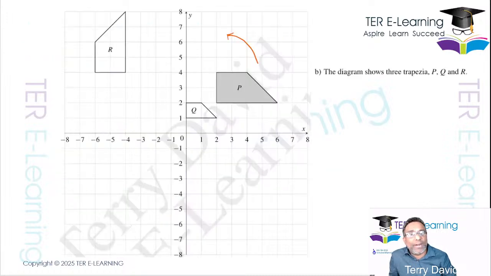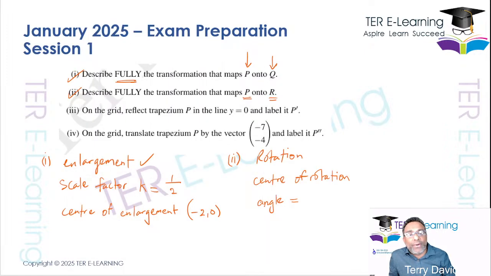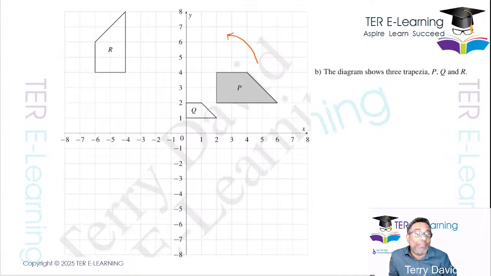Now, based on the diagram here, if you're going from P to R, we know that's going to be anti-clockwise, right? So there are 4 things we need to see here in order for us to get the marks, right? So it's anti-clockwise. So we need to figure out what is the center of rotation, right? Now, if you look at the diagram here, finding the center of rotation requires a little effort, right? Now, let me just show you something here.